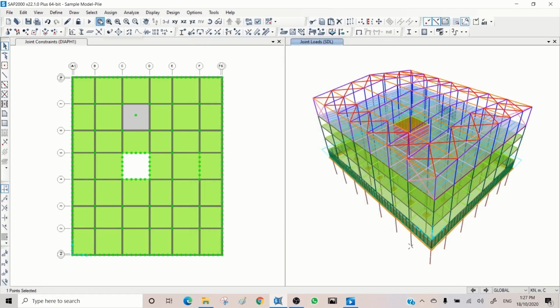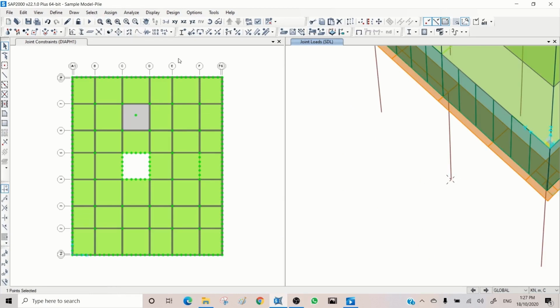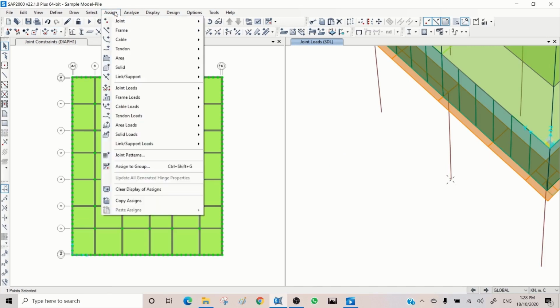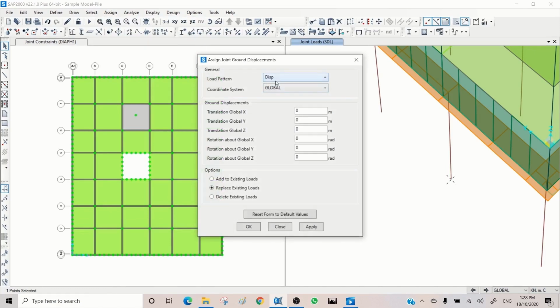If I zoom in and come here and I want to apply displacement here, I can come to displacement or go to the assign menu here, joint loads, and displacement. The load pattern, displacement, is correct. Then I need to put values based on meter. Just be very mindful about the numbers here.